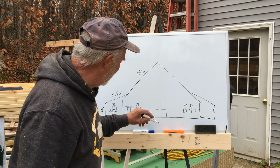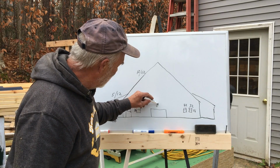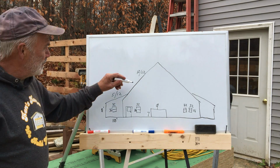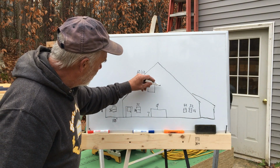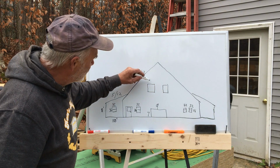Whoa, that's out of scale. Sorry. 9x7 door. Upstairs will be 2 egress windows. They're larger. Again, I'm sorry about the proportion. 36.